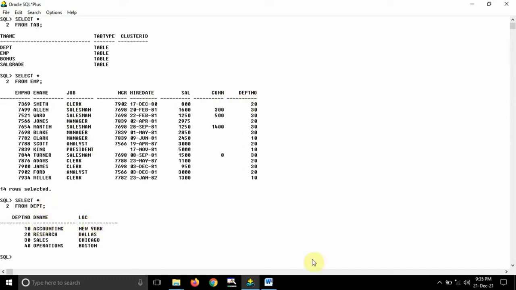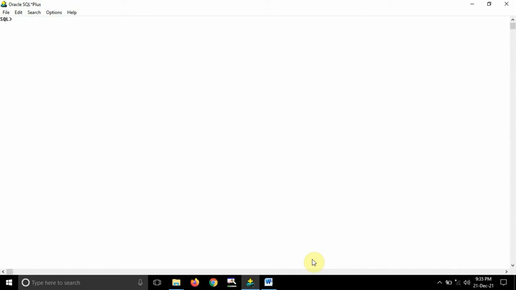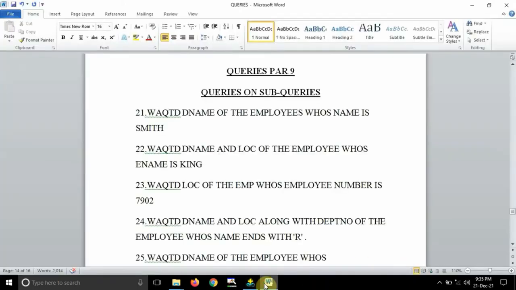So if you know all these headings, then it will be easy to understand the queries whatever I will be writing. Okay, so just take a screenshot of this one, or else you can just note them down, and for my next questions also I will be using the same table, so it's better to make a note of this table. Alright guys, so I hope you have made a note. Now I will clear the screen and jump into the Word file here.